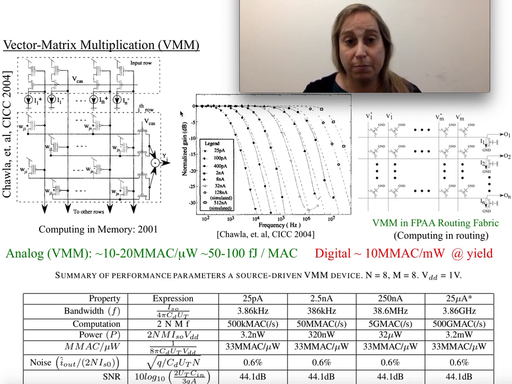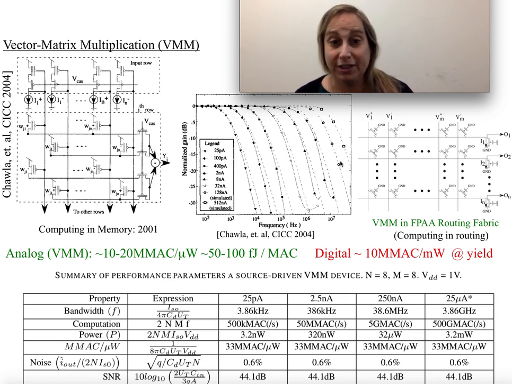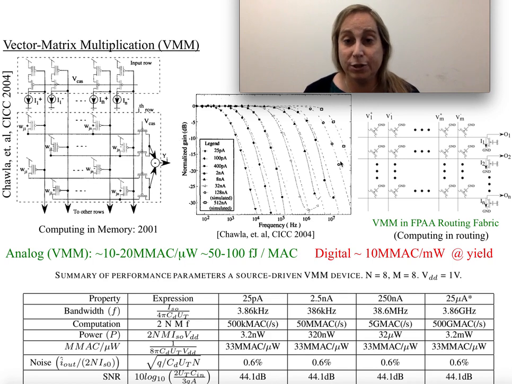It was to then show, by the way, if I change the bias currents at which these are all operating from 25 picoamps to, say, half a microamp, that in fact I could model this carefully in this device, and the actual energy efficiency, which meant that the amount of computations per unit energy, was constant, and in fact was constant to a number around 10 to 20 MMAC per microwatt. This particular one actually was about 4 to 5, which was a factor of 1,000 over what digital would be.